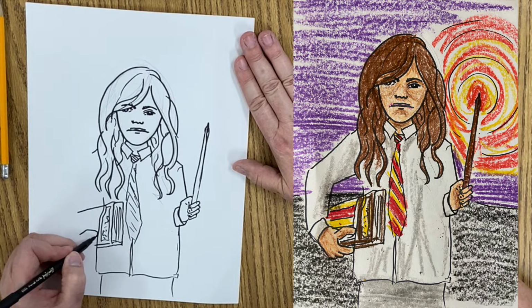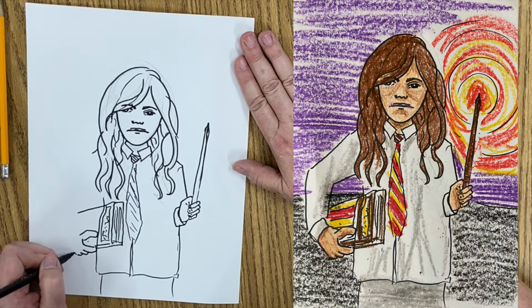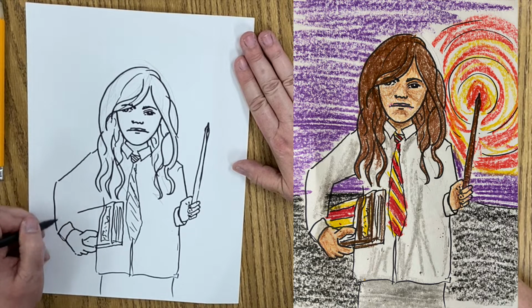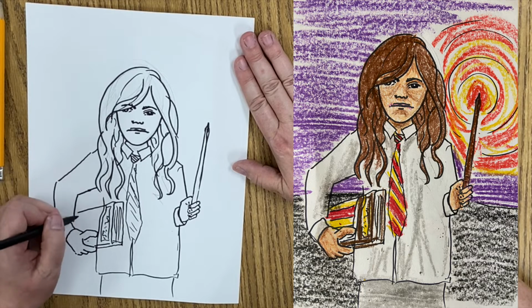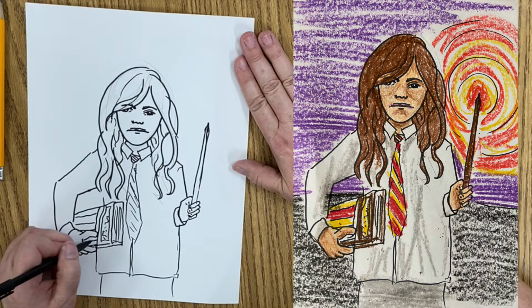Bottom, like that. Comes down and around, like that. A little more, okay. And then her hand comes back up and around, like that. And then she's got the sleeve, and it comes down, around, like that. And then here's her book, and we'll just continue the book. There we go.